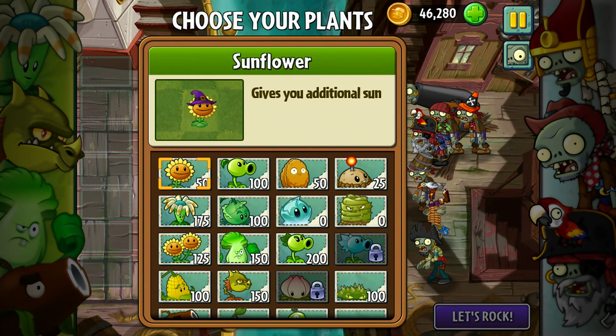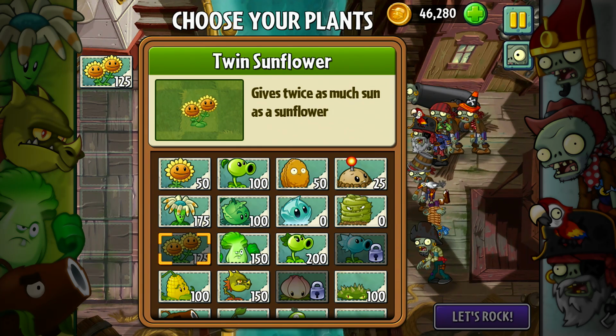All right, so we do got some problems coming in here. We have some stupid plants that are on the edge. They're going to get eaten by the seagulls. That's just the name of the game.